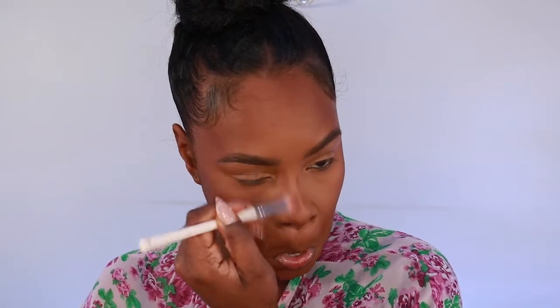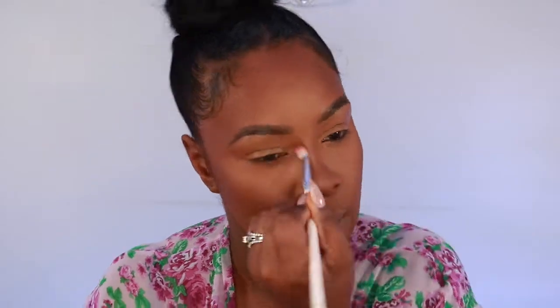I think this is the 138 brush, and just kind of mix the two. Now let's move on to contouring the face. So to contour the face, we're gonna go in with the MAC Studio Fix Powder in NW50. I'm gonna start off contouring the center of my face with my nose and then lightly chisel out the rest of my face.